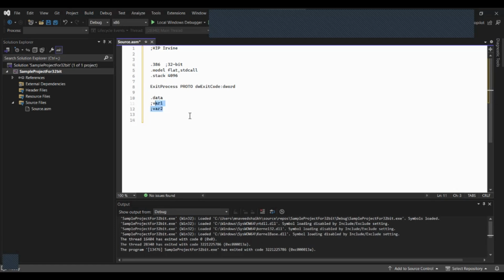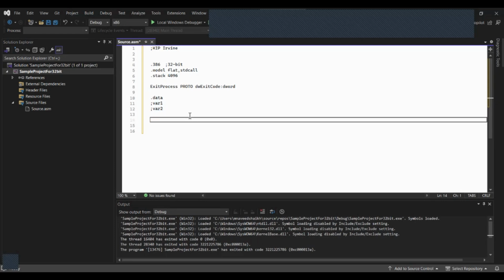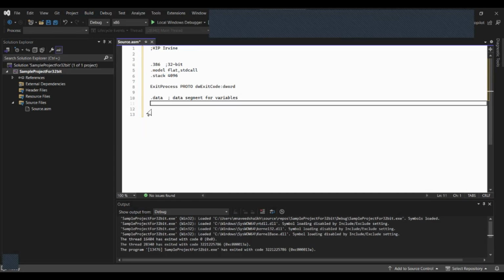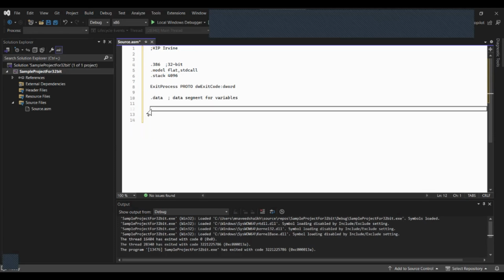Whatever variable you need, you will be defining under this segment. So .data defines the data segment, and it is for variables. Let me remove this.